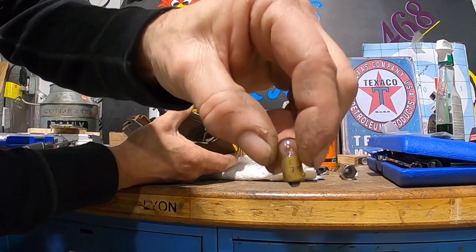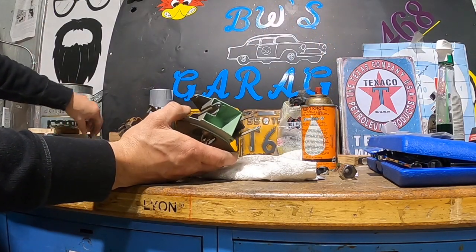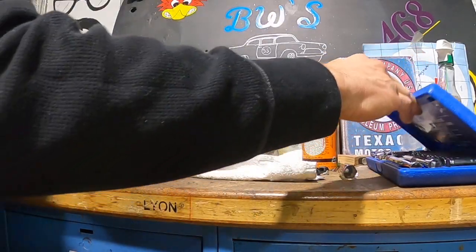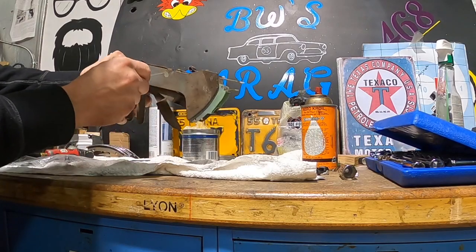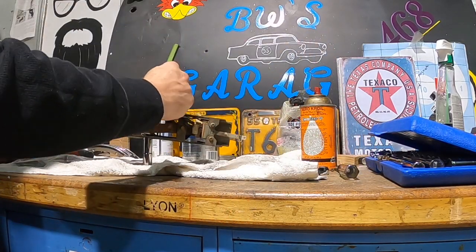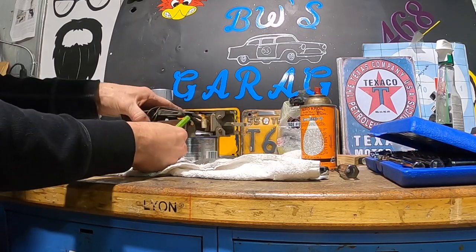I'll just take it out of the bulb for now, so that we don't break the filament when we're working to get this pin out. It's going to be a little bit of a chore, but we'll get it. I feel like I just want to grab a socket, I think. Something bigger than that to set up here. You almost need 5 sets of hands for this, but I think that this pin, you should be able to drive it down.